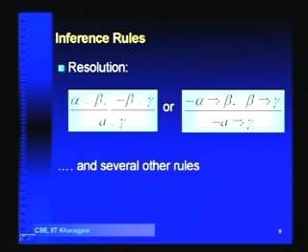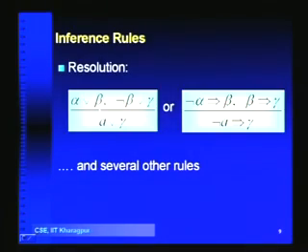How? See, either beta is true or not beta is true, right. Either beta is true or not beta is true. If not beta is true, then beta is false, so alpha has to be true. On the other hand, if beta is true, then not beta is false, so gamma has to be true. So, in both of these cases, either alpha has to be true or gamma has to be true, right.